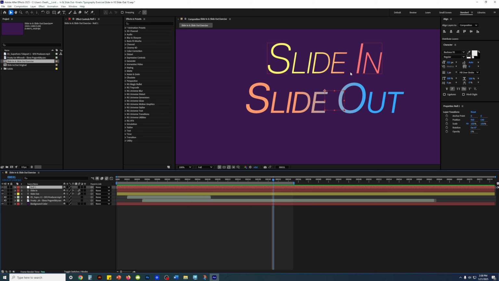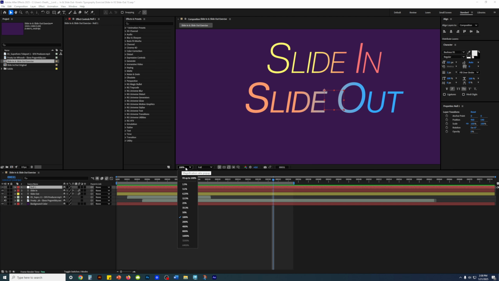This tells you where things are gonna pivot, where the center of its mass is, where it's gonna rotate and move. In the previous tutorials, I did not talk about the anchor point, but in this one we are going to. Anyway, in here, I want to fit up to 100%.